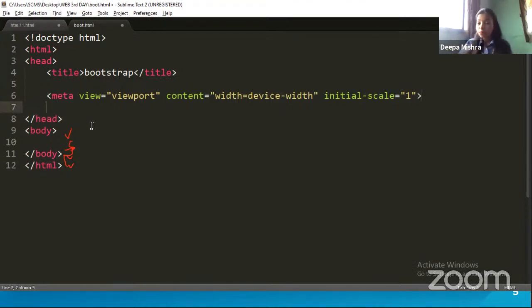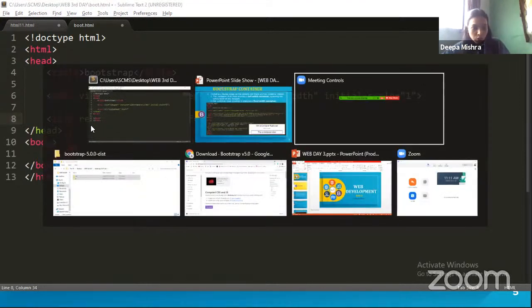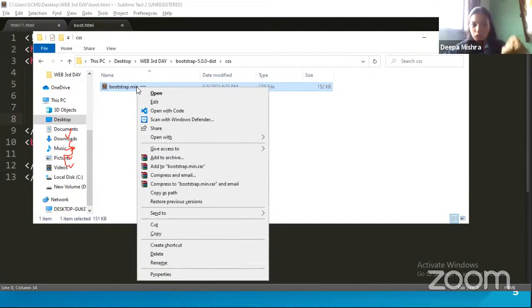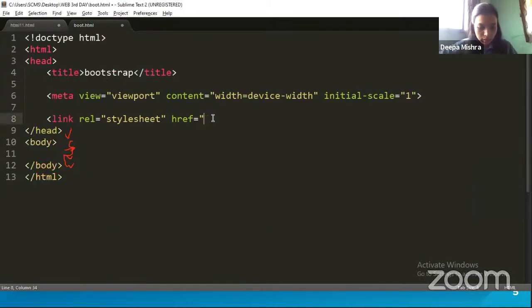Okay, now after this, first you are going to add your CSS file, means the Bootstrap CSS file which you have downloaded. So the CSS file should be inside the link tag, link, then rel means relation, just write down here, stylesheet, and then href means hyper reference, and now you are going to give the link of this CSS file. Just open it, click Control Shift and right click, and click on copy as path. Means you will get the exact location of this CSS file. Just click copy as path, go there and paste it.